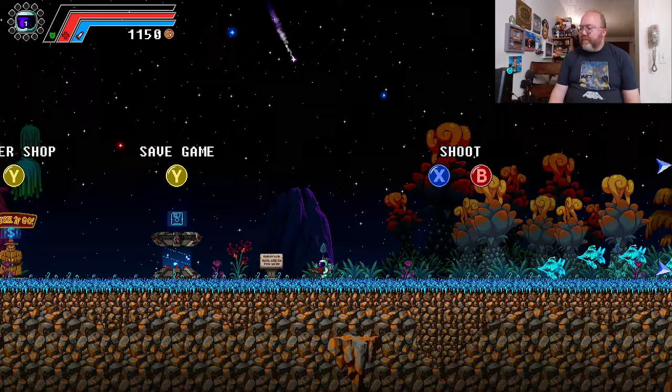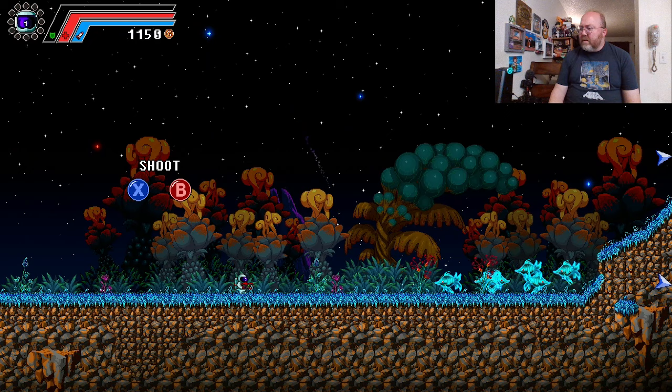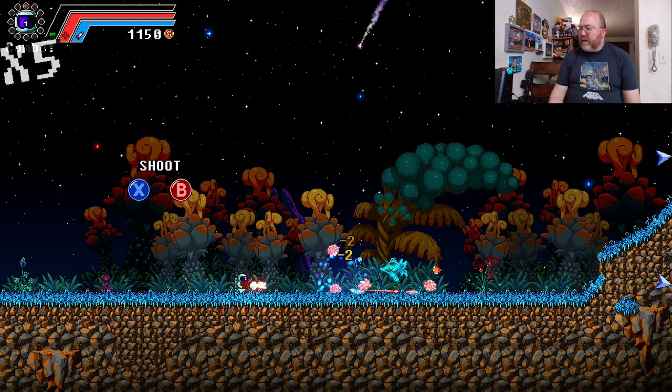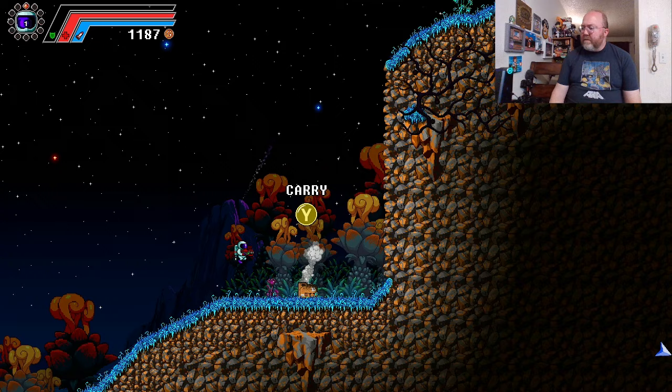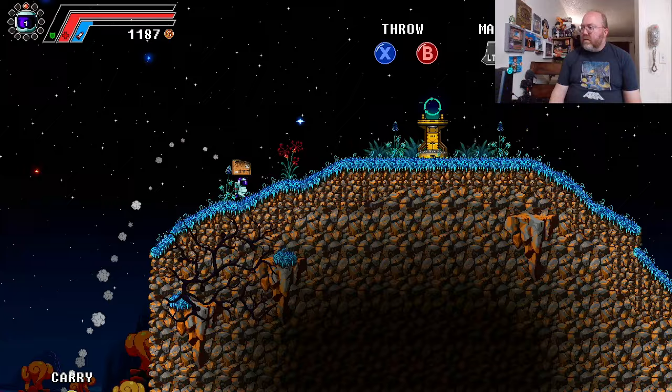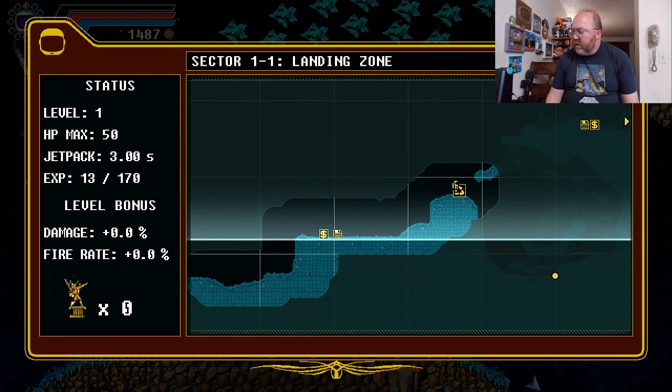Only a heartless person would shoot these poor creatures. I can shoot them. Well, good news is, now I'll shoot him. All right, so there's my little gun for now. But it gives me the things I need, right? Oh, here we go. Cool. I've been looking for this. Thank you for this. And it's gonna tell me where to go. Sure. Right in there. Take a look at the map to find the next object and bring it here too.